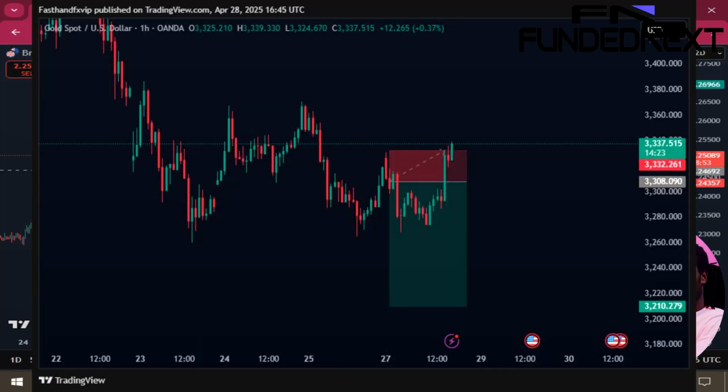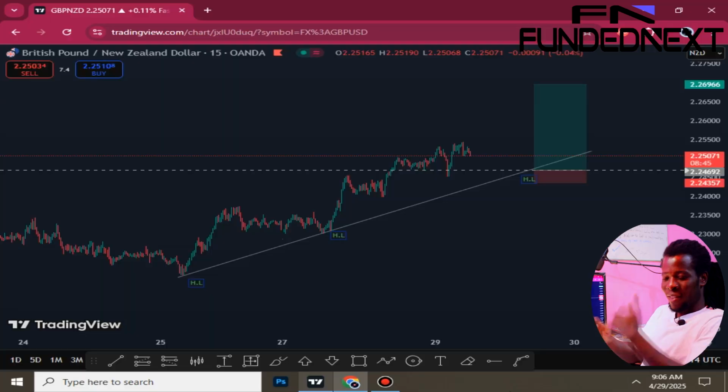Smaller details when it comes to your analysis will determine whether that trade is going to turn out to be a profit or a loss. Now, I had two trades, the gold trade and the Euro GBP. One of them turned out to be a loss and the other one turned out to be a win. And it's all because on one I concentrated on certain tiny details, and on the other one I missed a very tiny detail.